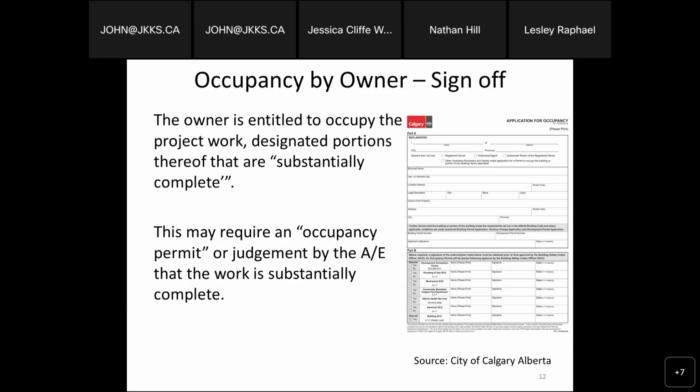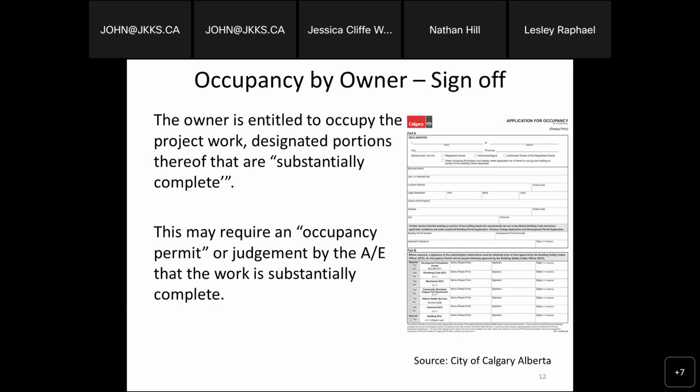So as we can take a look at it, we see there's a part A, which is called the declaration, the information about the project, and part B, that it's a signature of the various authorities of what is deemed to be complete. So for example, the development, the plumbing and gas, the mechanical, it doesn't meet community standards, the fire department, the health services, electrical, and certainly the building department. So there could be a number of different sign-offs, certainly not just by the architect or engineer, but certainly by a number of other people.